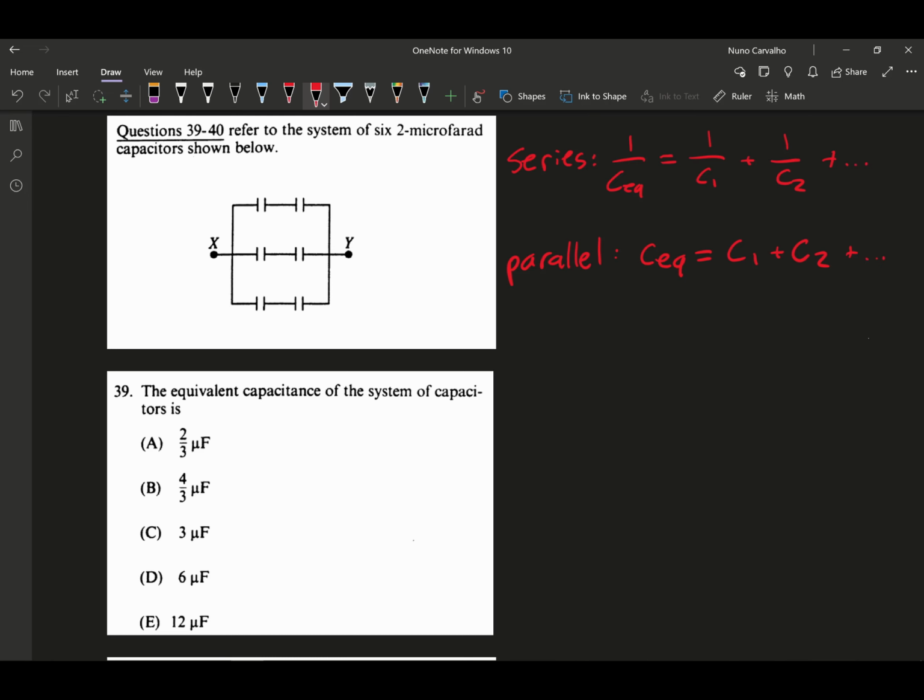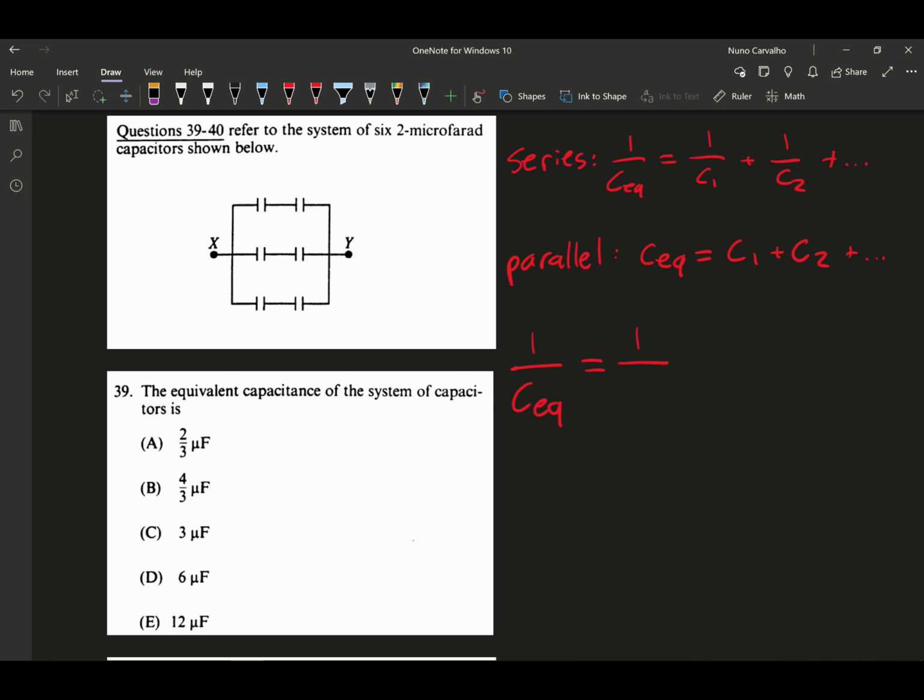So before we completely figure this out, we need to know, do we first want to look across each sort of branch here in the circuit, or across the entire thing? And we usually just want to do across a branch like this and figure out the equivalent capacitance of that, and then sort of shrink down all the branches into one. So starting with just one branch right here, we want to figure out the equivalent capacitance. And since those two capacitors are in series, we use this formula here.